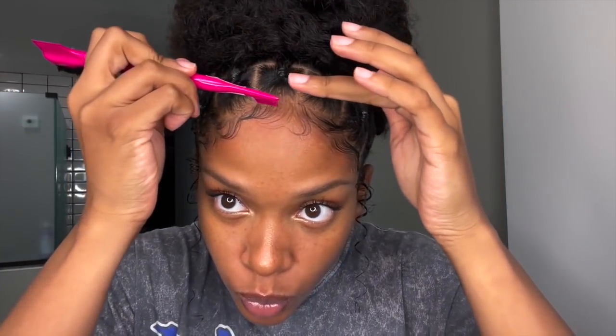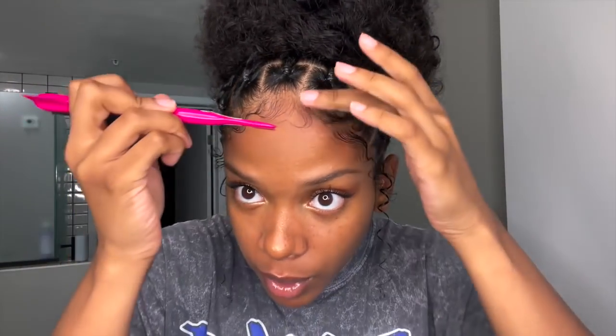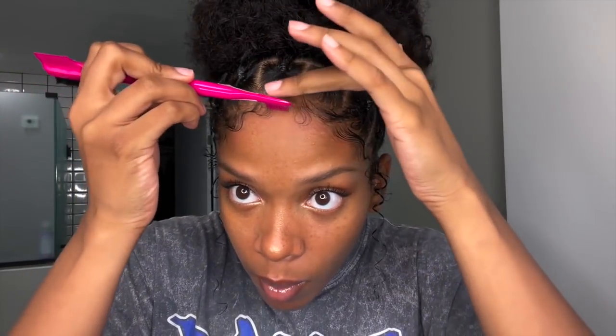When it comes to doing your edges, you just have to play with it until it gives you a result that you like, because you cannot tell your hair what to do. It'll kind of listen to you, but it'll never completely listen to you, so you just gotta kind of roll with her. And keep it moving. No, I want that to do that. Yeah, that's better.